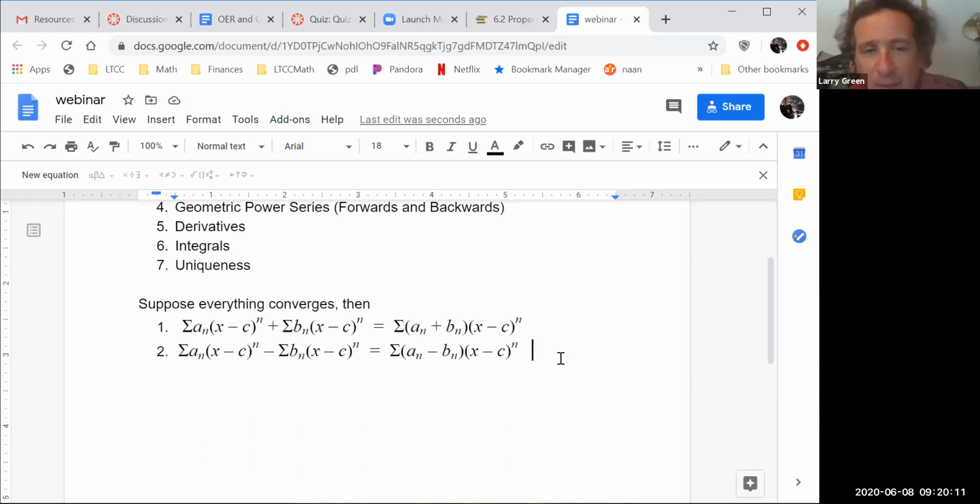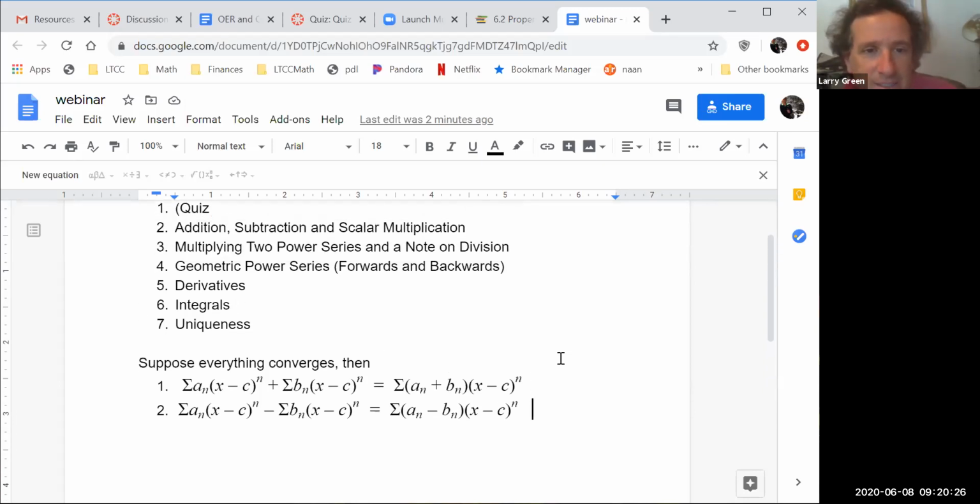Turns out if you are at the boundaries, you're okay as long as you read from left to right, but you can't read from right to left. So there are some real kind of minor technical issues. The main thing is you can do what you want to do. Any questions on addition and subtraction?